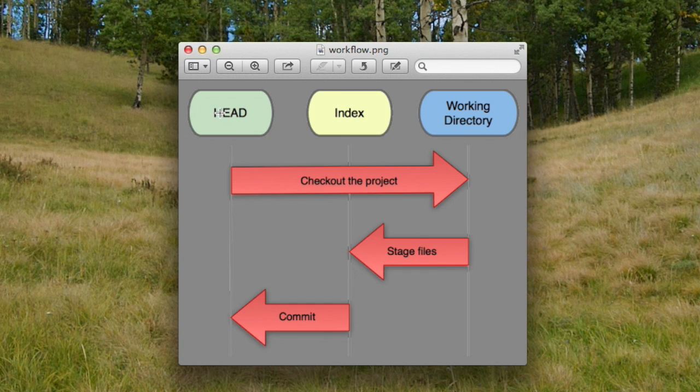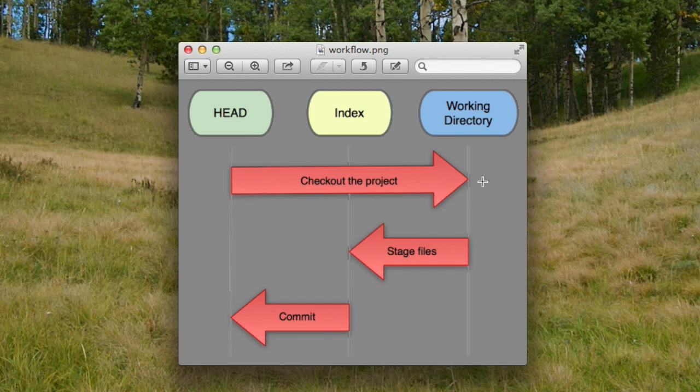Now, there's the repository, the staging area, and the working directory, where all the files for the project that I'm working in currently are. Okay? Now, what would happen is a project gets checked out from the repository that's on my computer, in the .git folder. Okay? It gets checked out. It becomes what I have in the working directory.